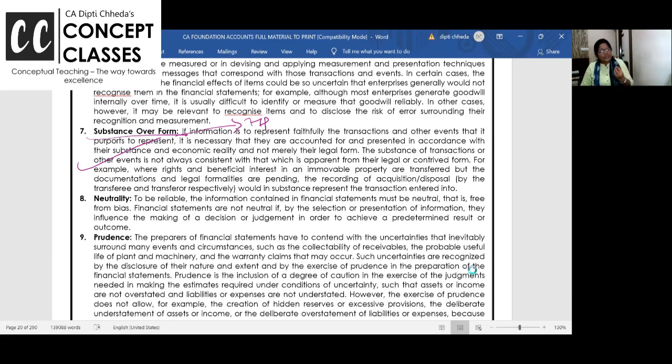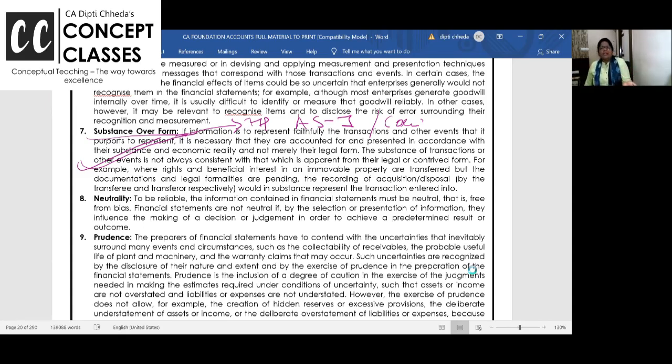I can't tell you, dear students, wait 2 minutes and listen to me. The same substance over form you will study in AS1. Same thing in final and income tax. I'm teaching lifting of corporate veil, and in income tax also they say, see the picture beyond. Ma'am, I have a bill. So a bill means you have purchased 11,000 of stationery.